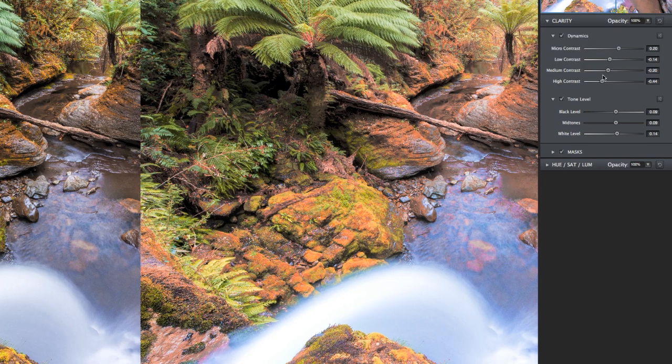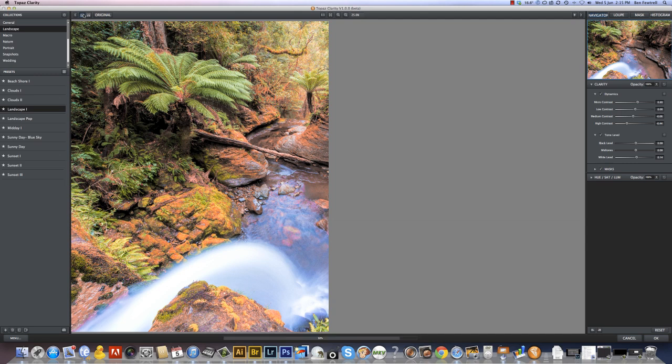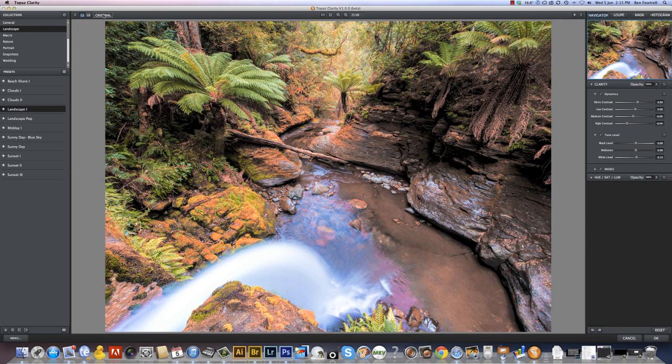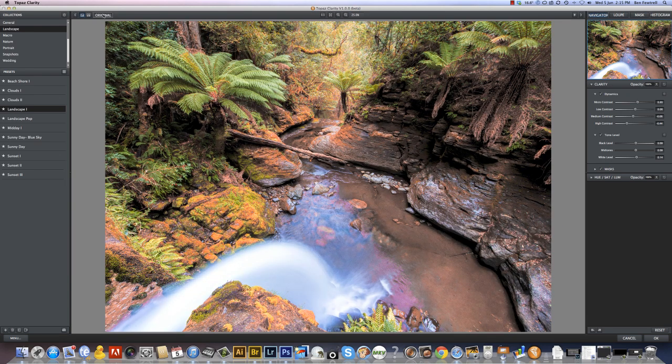And then same thing again. Once you've selected a preset, you can come through and change things like the contrast, and you can see I'm making some fairly significant changes. I'll go back to the single view. This is the thing I love about all the Topaz plugins, it makes it real easy to look at what it was before. So that's before, and this is after. Before and after. You start to see, okay, what is it I need to change? Where do I need to add more contrast? Maybe it's the black levels, to get depth. So you've got all this control.